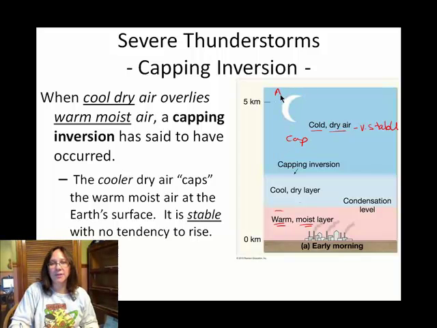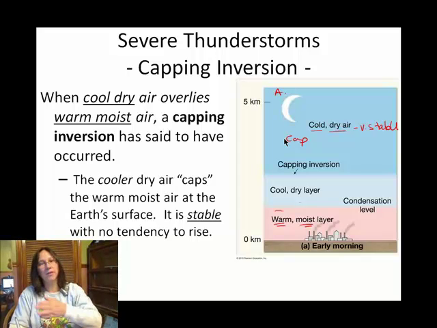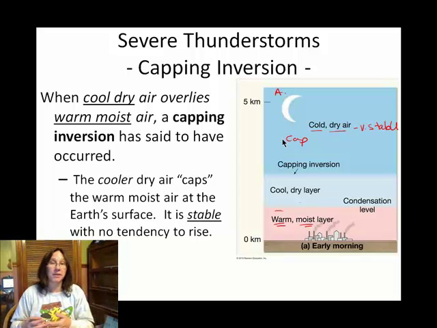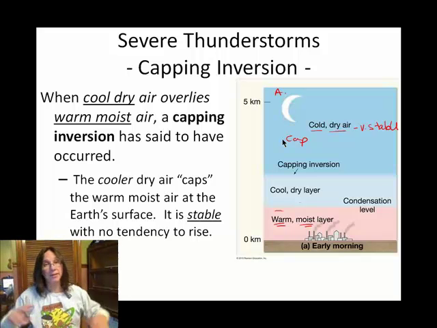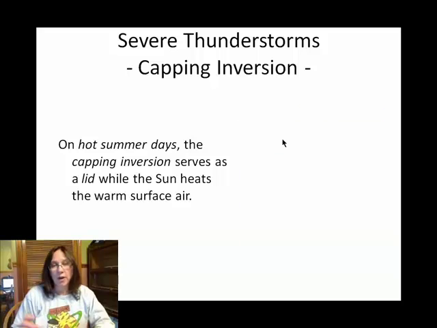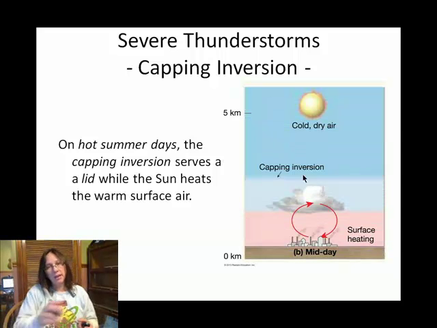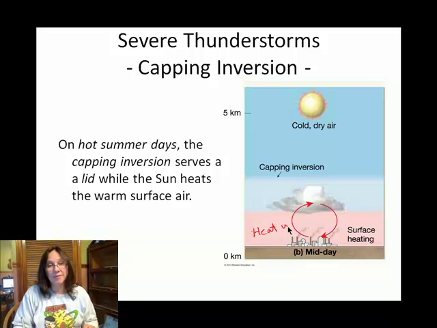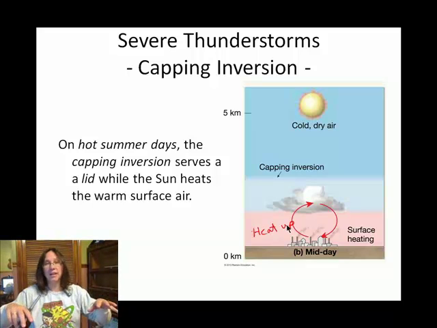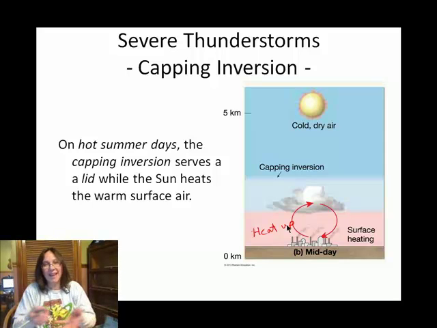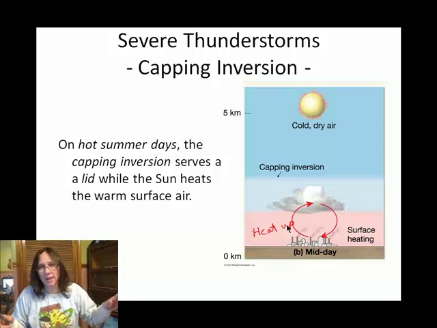Notice this is the first slide of 3 showing the development of how this unstable air is going to blow the lid through that capping inversion. A little later, you can see down here at the surface, remember this is a clear sunny day when it started out, so this is going to heat up down here. It's interesting that in this figure we're showing the potential for the urban heat island effect, but it doesn't have to be a city where you get these capping inversions, I don't think.